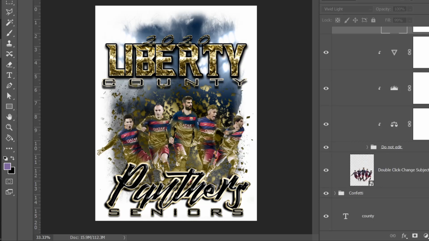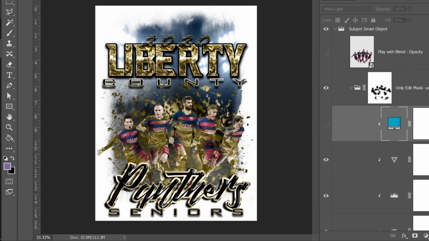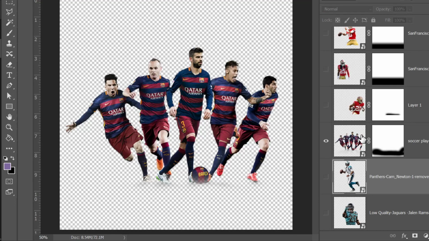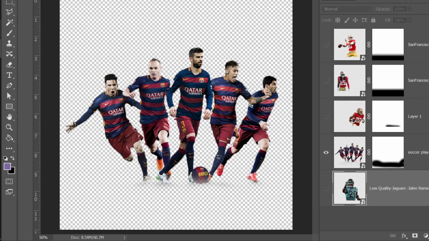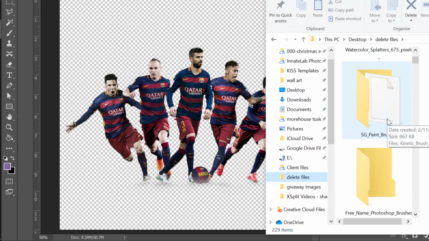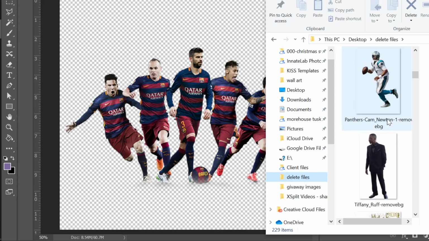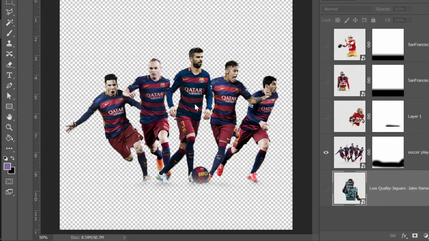So let me show you where you would make your biggest change, which is with the photo, and it's the smart object. So we're going to double click on that smart object. You see I have some files here, but I'm going to show you. For instance, if I take out Cam and replace him, it's as simple as going to your folder where you have your artwork stored. I'm going to show mine on screen for a moment. And we will drag him onto the artboard.